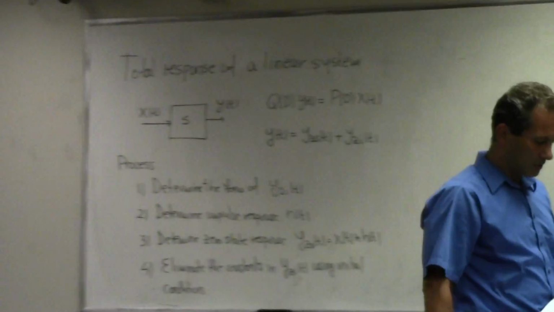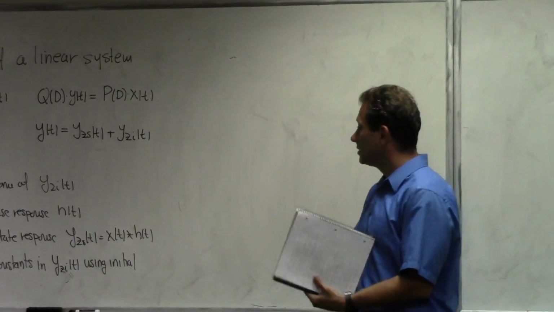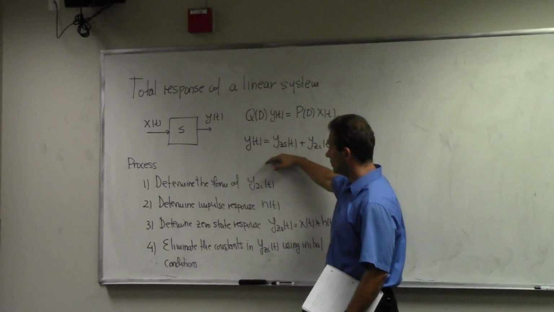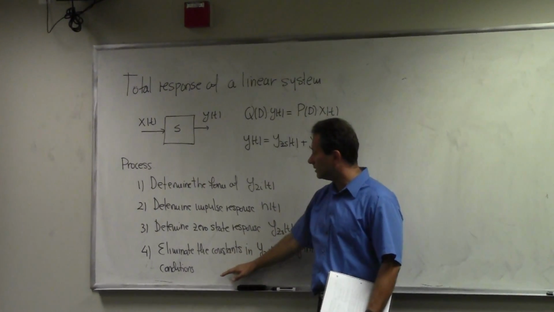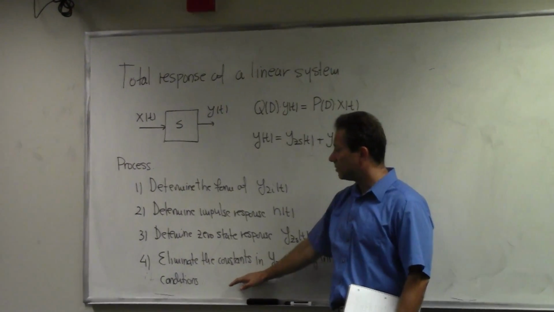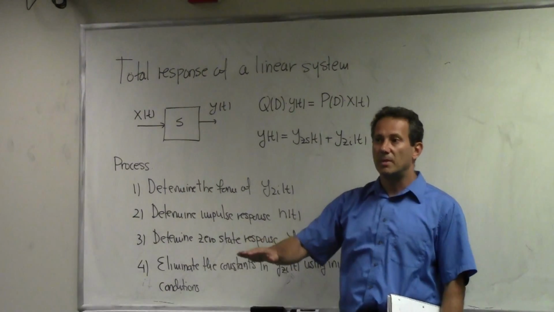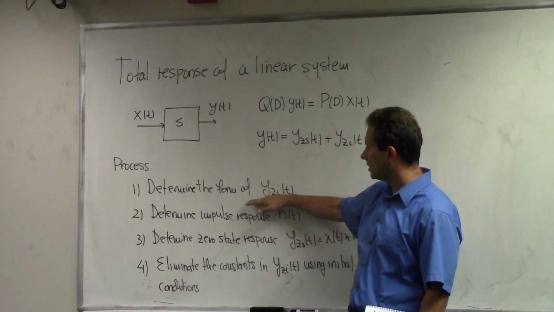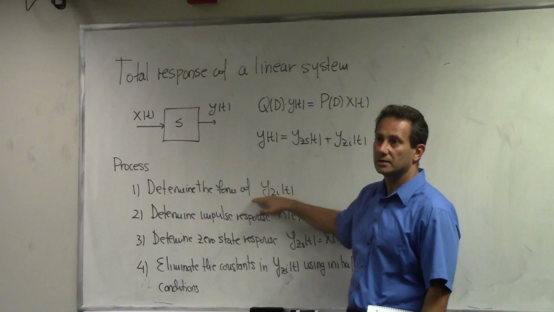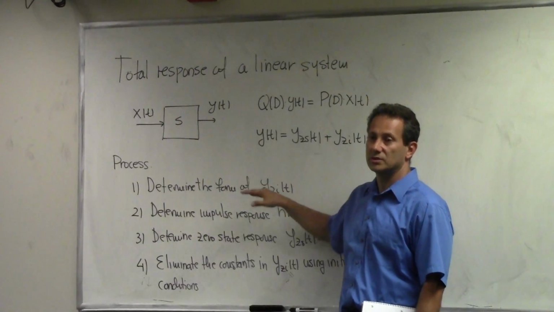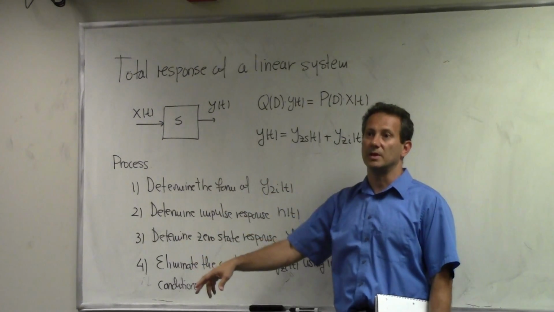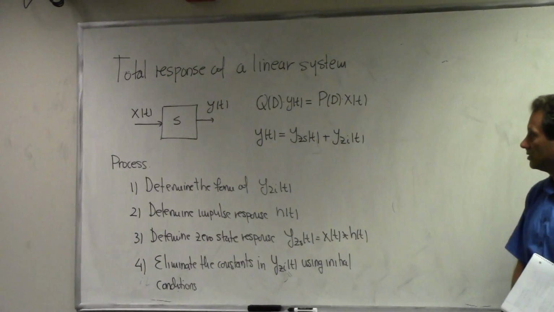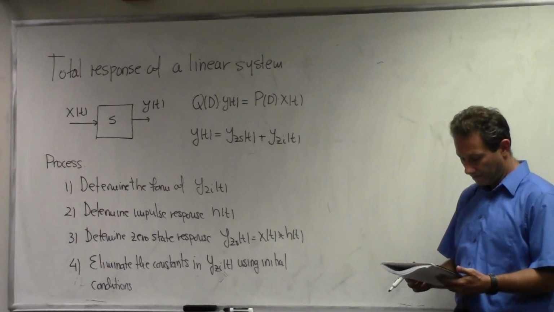So that's the general process. As I mentioned earlier, this assumes the initial conditions are given at 0 plus, in which case you actually have to eliminate the constants in this step. If the initial conditions are given at 0 minus, you can determine them in this step, because this was before the actual input came in, so they need to be satisfied at 0 minus. That will depend from problem to problem.